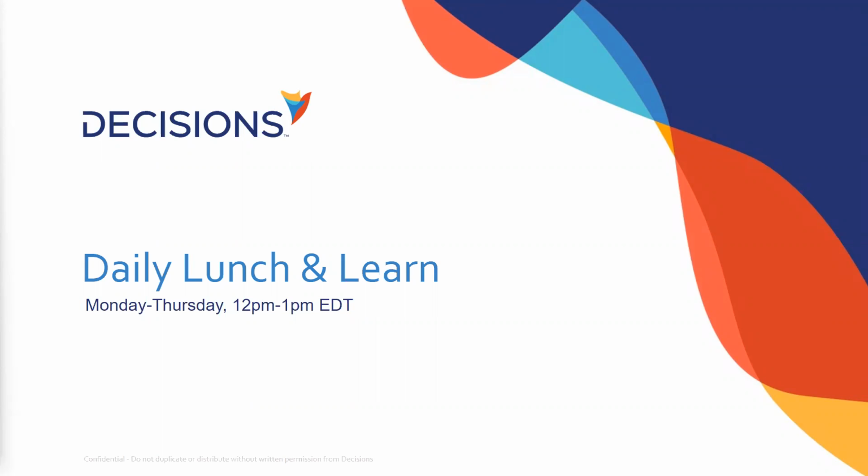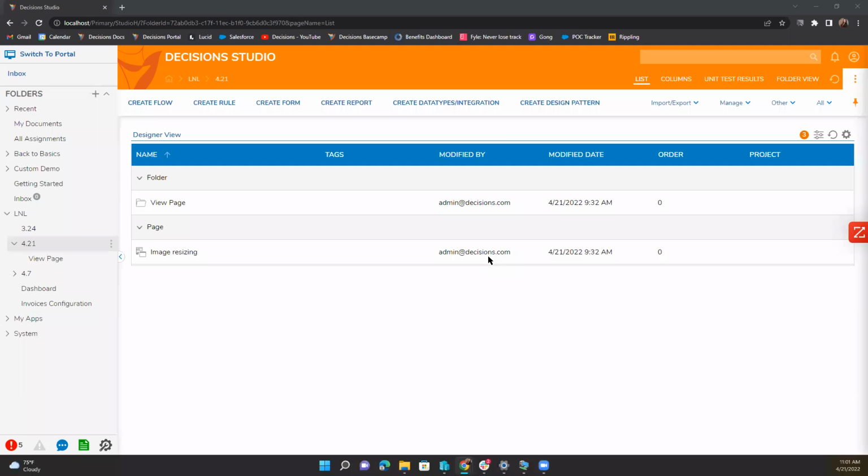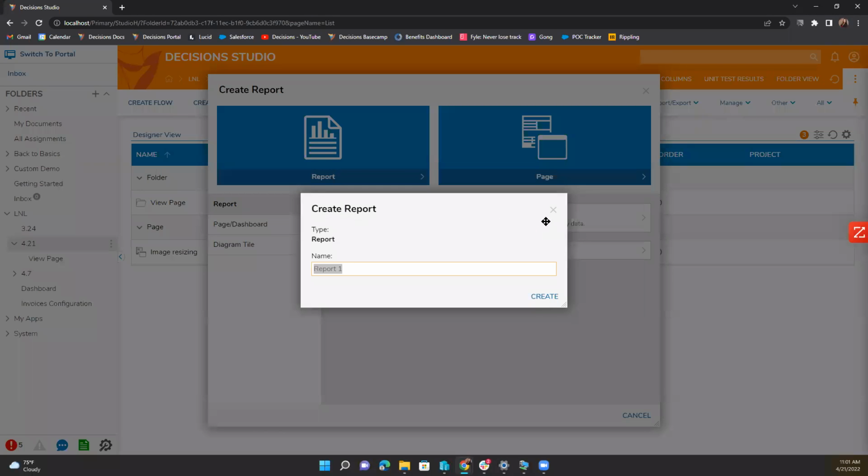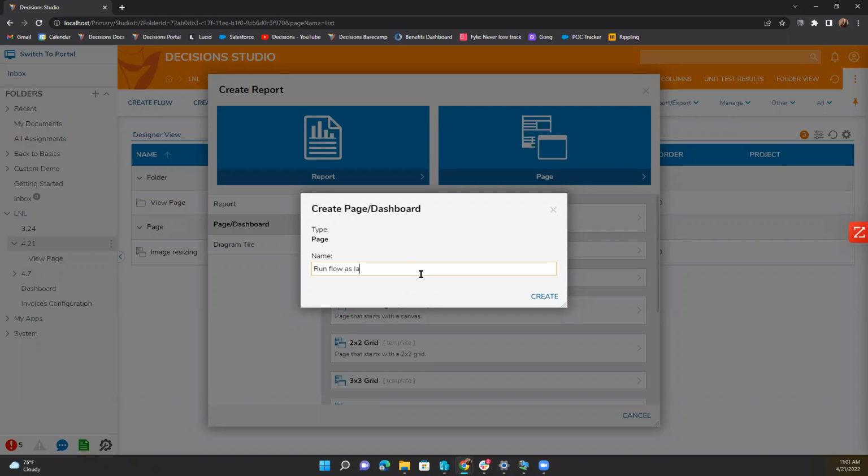So I was actually doing that this morning. I'm going to bring over my studio real quick. We're going to start fresh here, that way everybody can see what's going on. Creating our page, not a report, a page. I'm going to call this run flow as image.